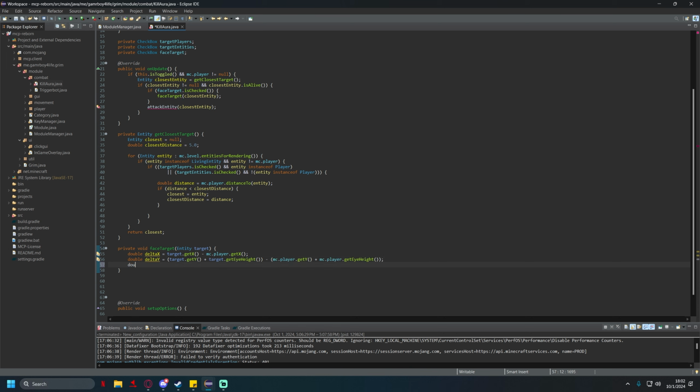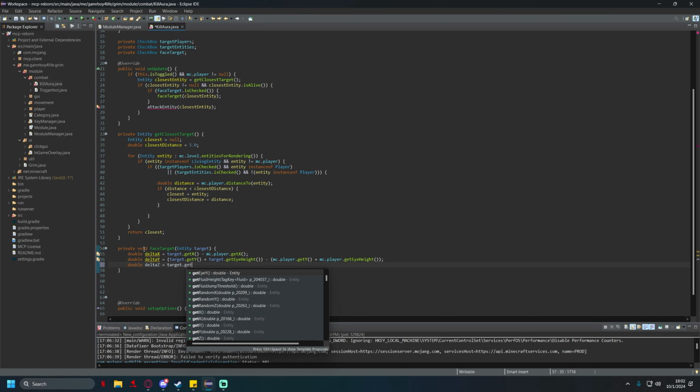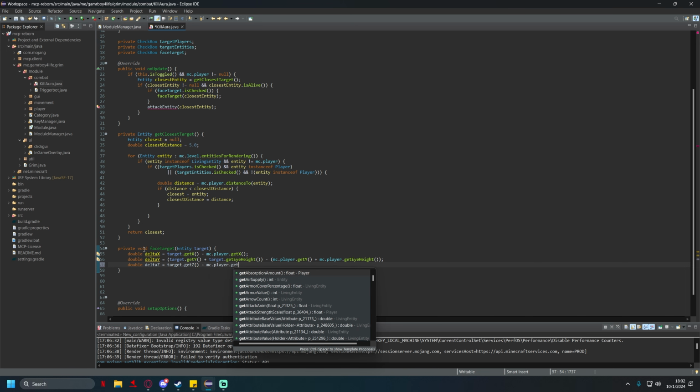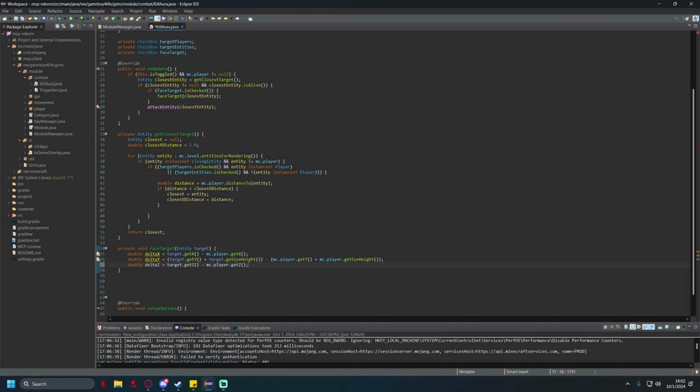There we go. We'll create another delta for z, set that equal to target.getZ minus mc.player.getZ. It's just calculating all the distances basically.